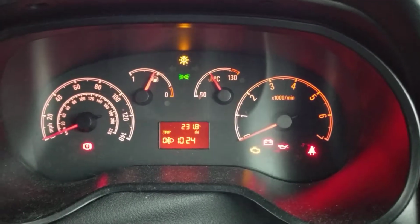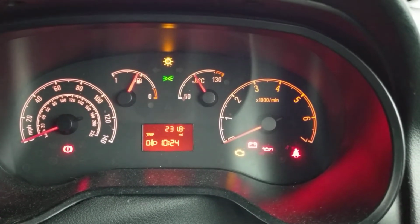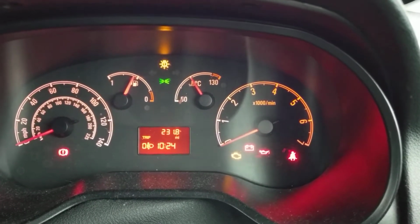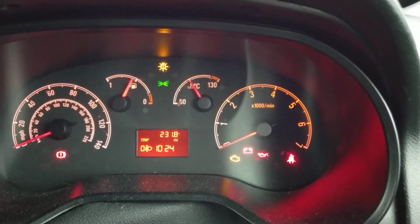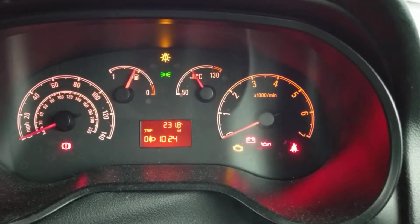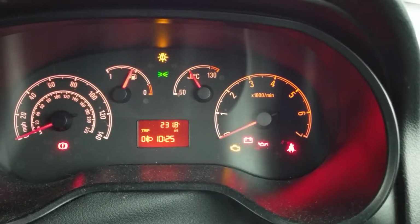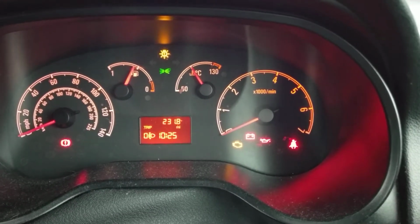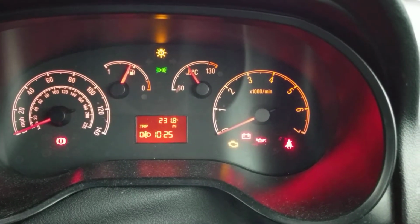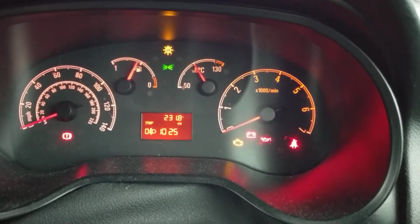Oh yeah, no, there is something else. Turbo lag on this thing is just mental. The boost threshold's about 1500, which isn't too bad. But say in first gear, it doesn't actually get to full boost until you've hit the rev limiter, because it takes so long to wind the turbo up. It's just ridiculous. And even above, if you're doing like 3000 or 2500 and you put your foot down, it's about 3/4 of a second before the turbo spools up and goes. And even on gear changes, if you do a quick gear change, it still lags. So you do a quick gear change and then you have to wait for the turbo to spool back up again. It's like, come on, really?